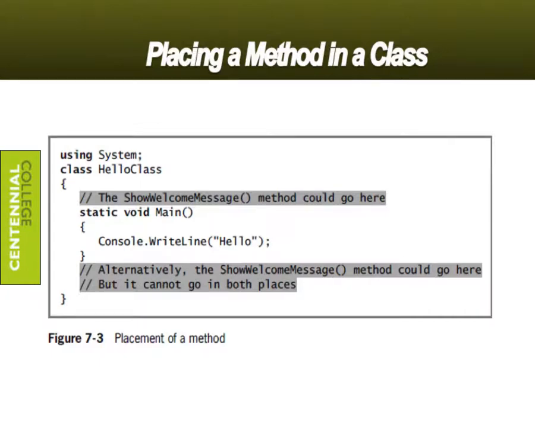Here's an example of our method main, and what we have here is one statement that's inside the method. It's inside of our class, hello class. Remember, these are just containers, so this is the outside class. Here, the method main is on the inside, another object that's inside of our class. And inside of our main method, there is another directive, which is console.writeLine. So this is typically what our methods would look like.